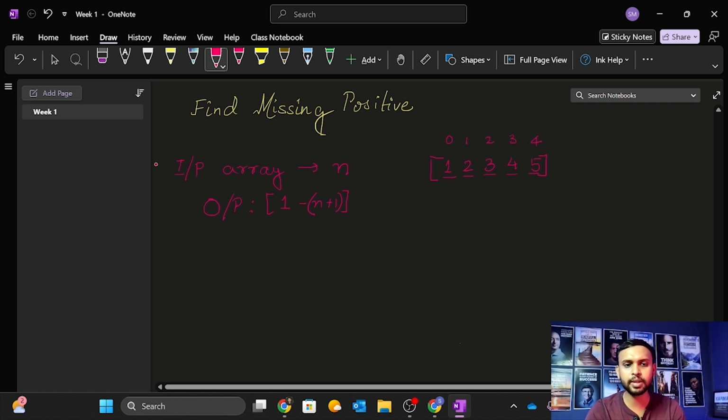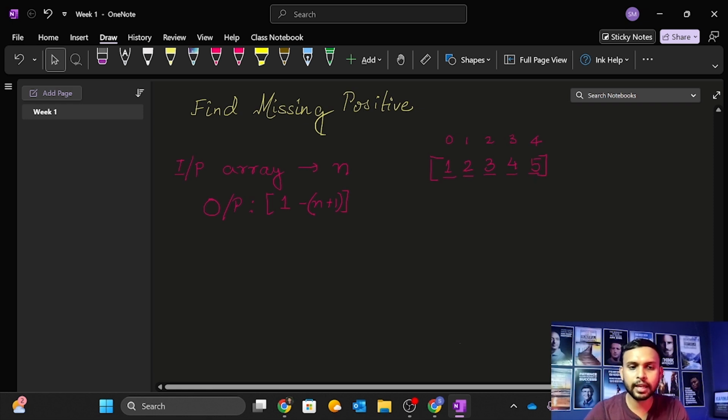There are 5 elements over here. So if an array of size n contains all the numbers from 1 to n, then your answer will be n plus 1. Obviously, if this is the input array, then the output should be 6. 6 is the first missing positive number.